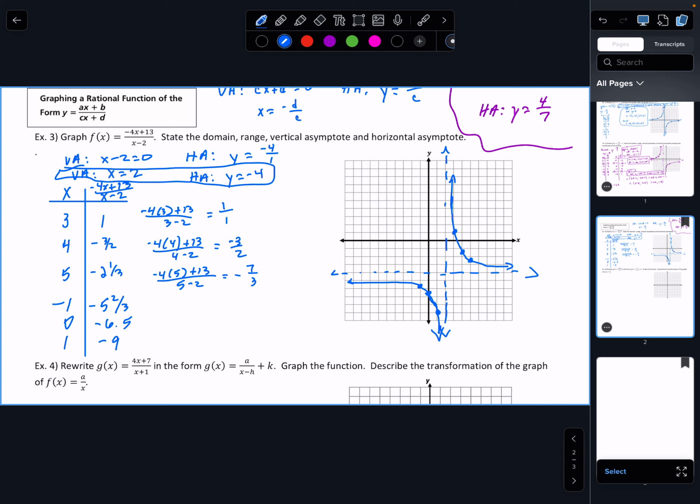And so you're not asked for vertices in this form because it isn't where we have the parent function. You need the table of values. It asks for the vertical and horizontal asymptotes, but what we don't have is domain and range. Domain, you're skipping over 2. And the range, we are skipping over negative 4. So, different structure, how you go about finding some things and graphing it is different.